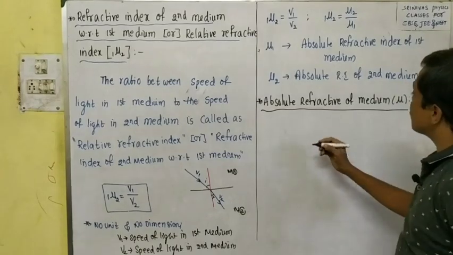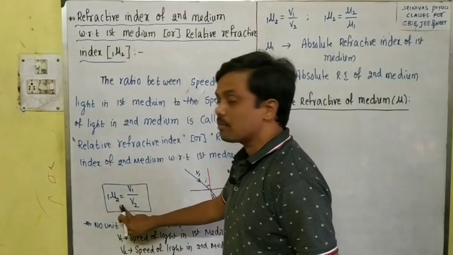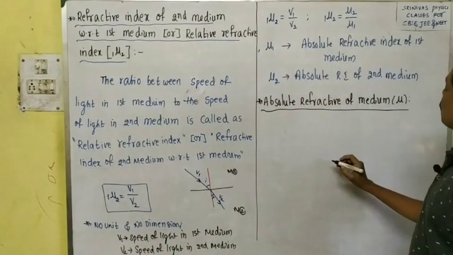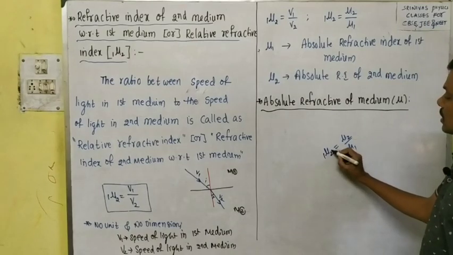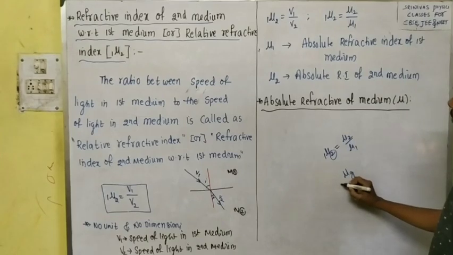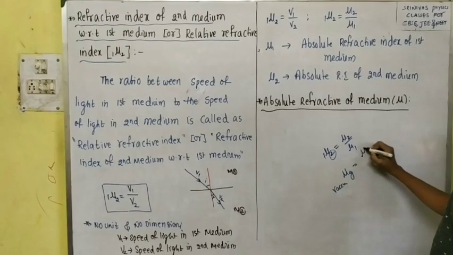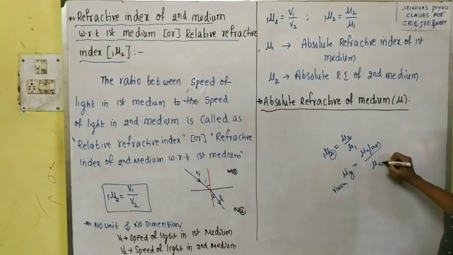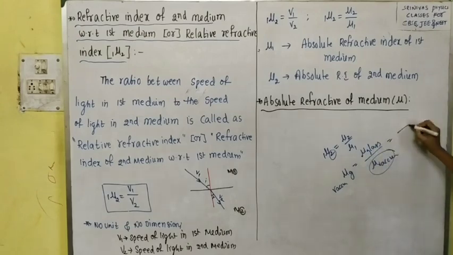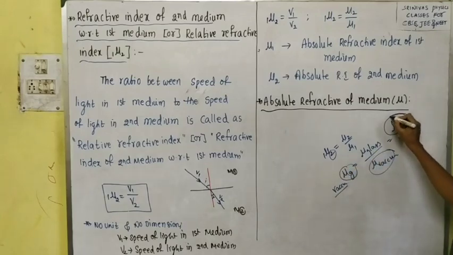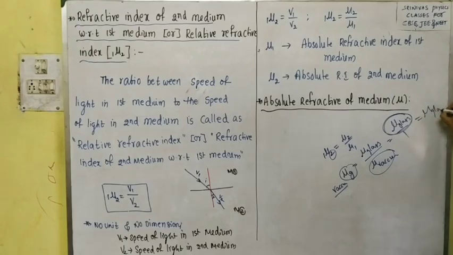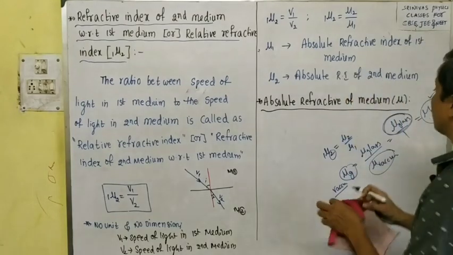Or otherwise we can also define like this: here we have the relative refractive index 1 mu 2, which is mu 2 by mu 1. For example, I want the glass refractive index. Second medium we can take as the glass. With respect to vacuum, we write refractive index of glass by refractive index of vacuum. But the real value of vacuum refractive index is 1, that's why we will get only refractive index of glass. That is absolute refractive index. It does not depend upon any other medium, okay? I will also define in another manner, don't be confused.